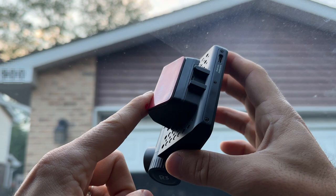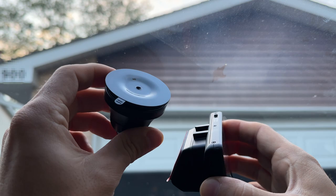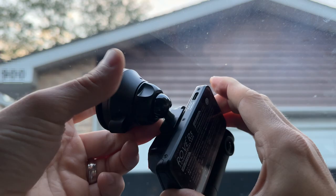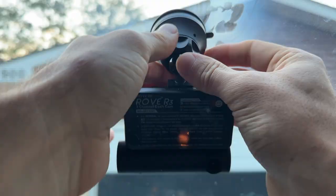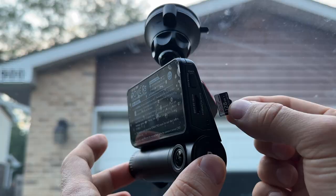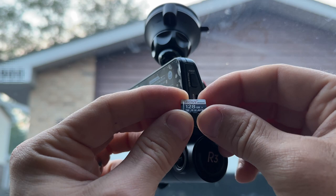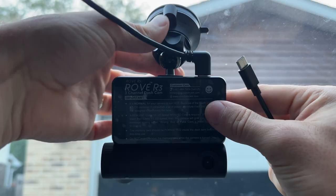One of the best things about this camera is its design. It has a built-in stand — I assume that's where the GPS is — so you can just peel off the sticker and stick it to the windshield and basically be done. You can also use one of the included suction cups for a non-permanent installation. I'm going to install it right here, lock it in place, and it's super solidly attached to the windshield. You'll also want a good quality microSD card — it has to be class 10, A2 and V30, so don't get the cheap ones.